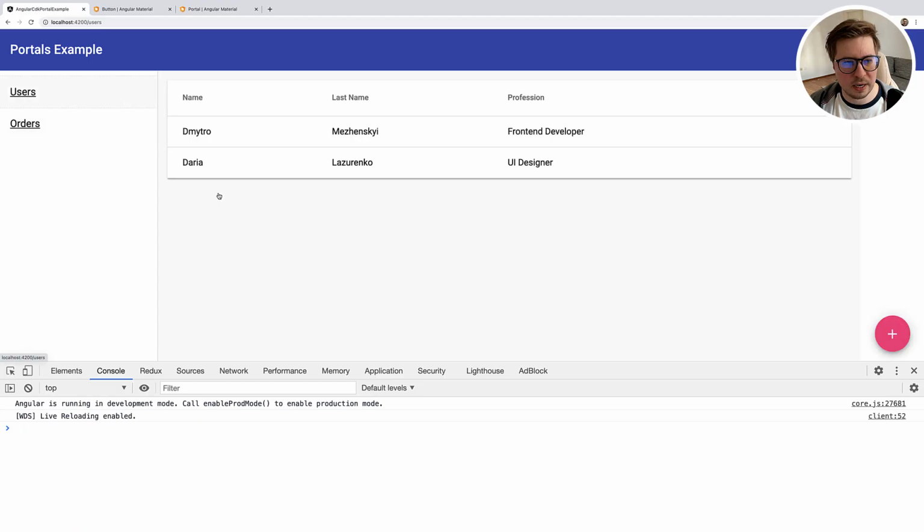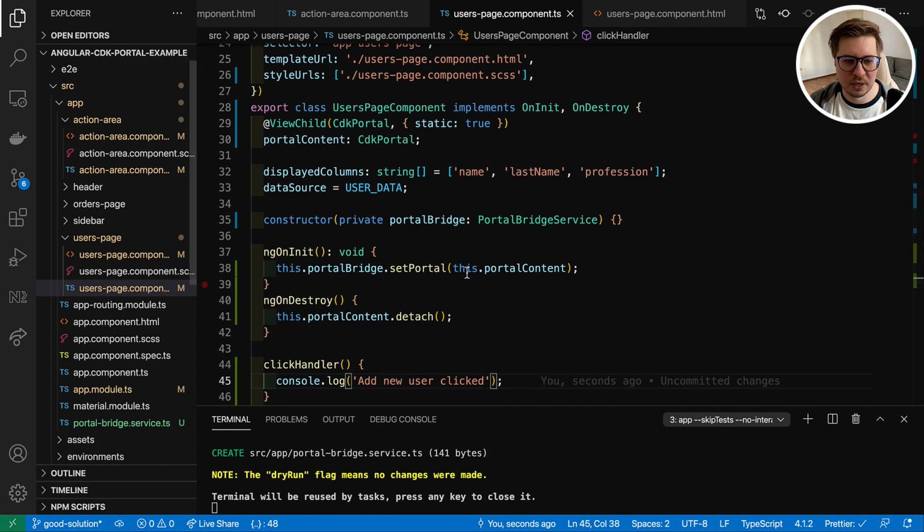So now if I go to the users and I click the button, you will see that we can handle it from this component.